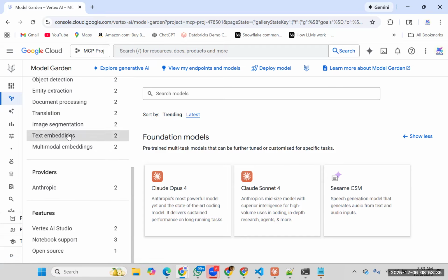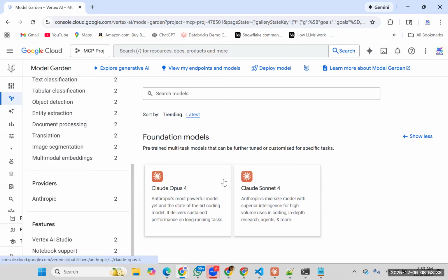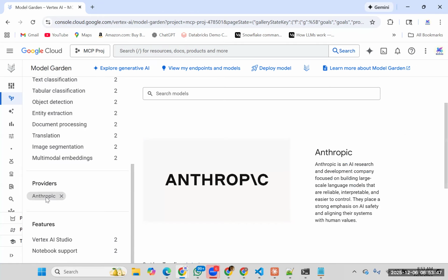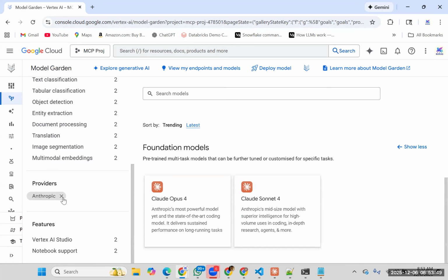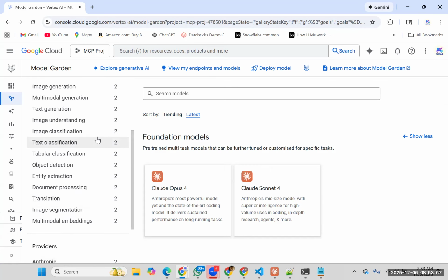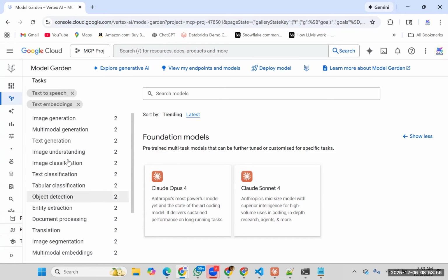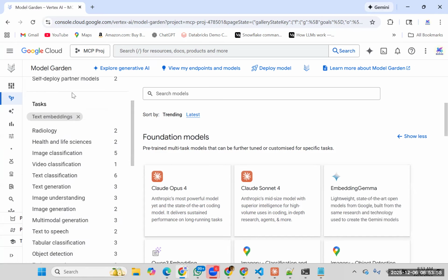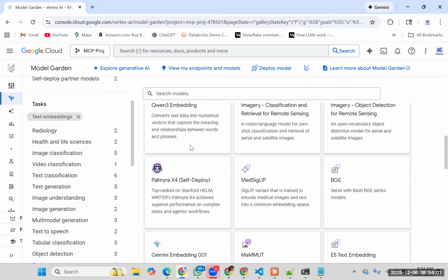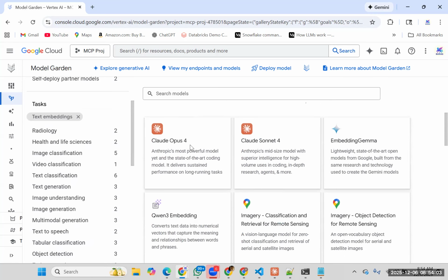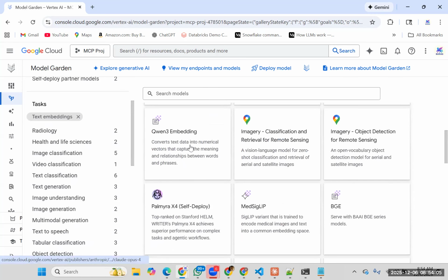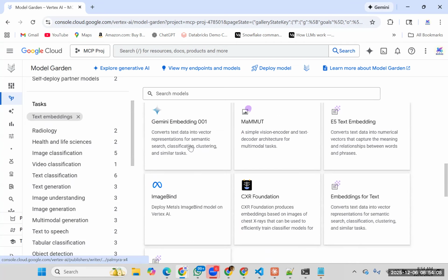Now, if we go to text embeddings, we'll talk about embeddings probably tomorrow. So these are all available for generating the embeddings. We'll talk about what embeddings are tomorrow, but I'm just giving you all of this.